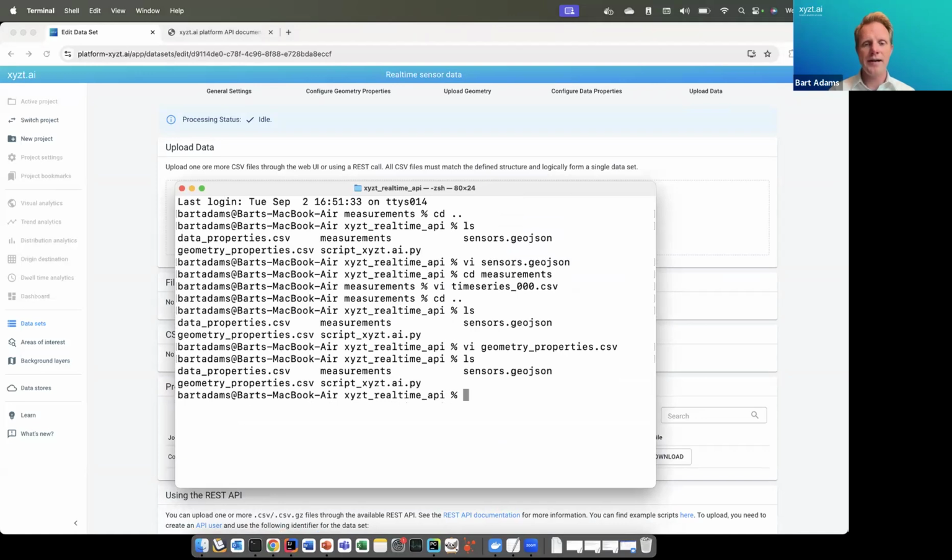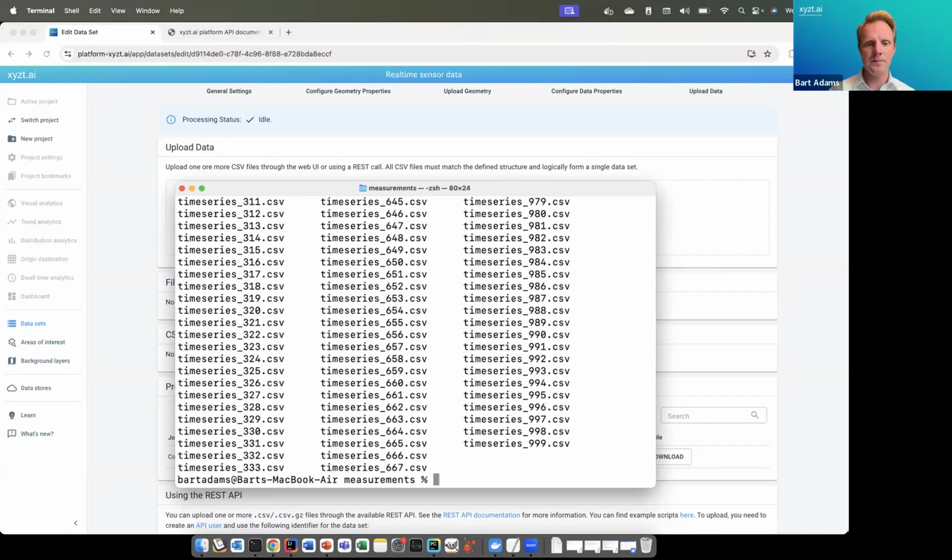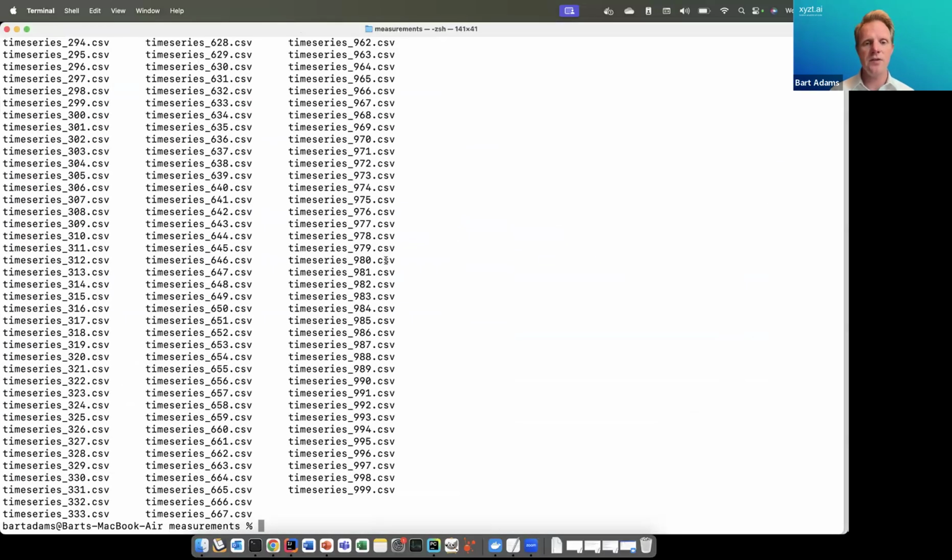And just to show you what I did here, I'm not using a real-time feed. I'm using sort of a simulator. So I have a folder with measurements, and it's basically looking like this. It has 1,000 CSV files. So imagine every CSV file corresponds to a measurement of all those sensors every 5 seconds.